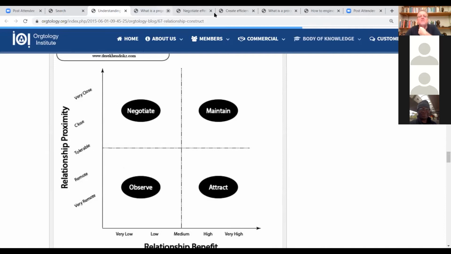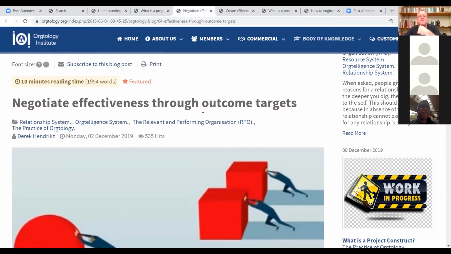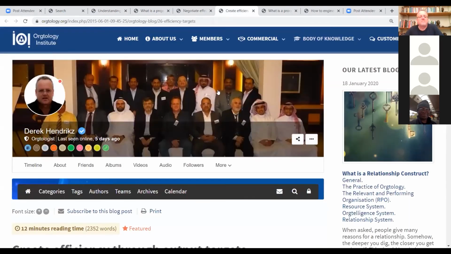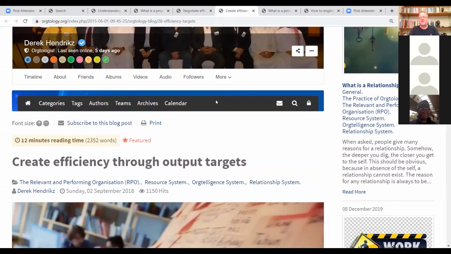So I would like to talk about the measuring of relationship. Now, you'll see that we have two types of targets. I've got output targets and outcome targets. So we need to understand the difference between an output and an outcome. Simply, an output is the result that you get when a process completes its cycle. So when a process completes a cycle, the process does something. That something is called an output. That's fully under your control, and that's why outputs are managed through the rules of efficiency.